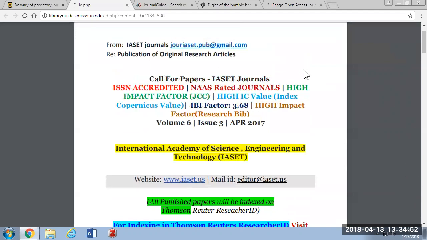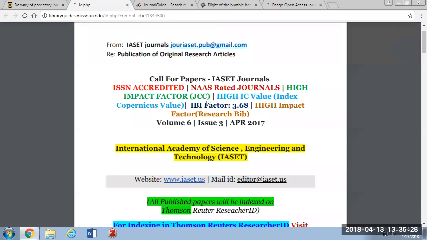They have to meet certain criteria before they can be added to a database called Web of Science. And Web of Science is the one that computes the impact factors. But they try to use the word impact a lot on their websites and in their email solicitations. They just try to put impact all over the place. And you can see this one really outdoes itself. It says high impact factor. But then notice it's JCC.